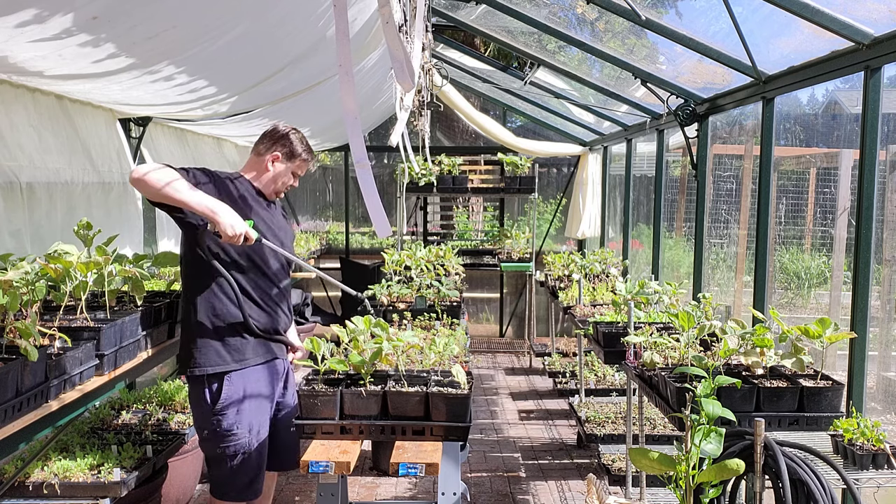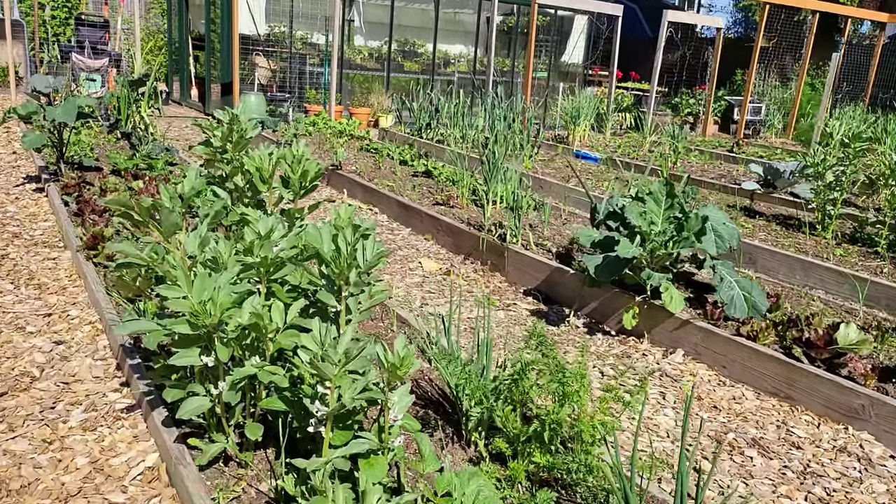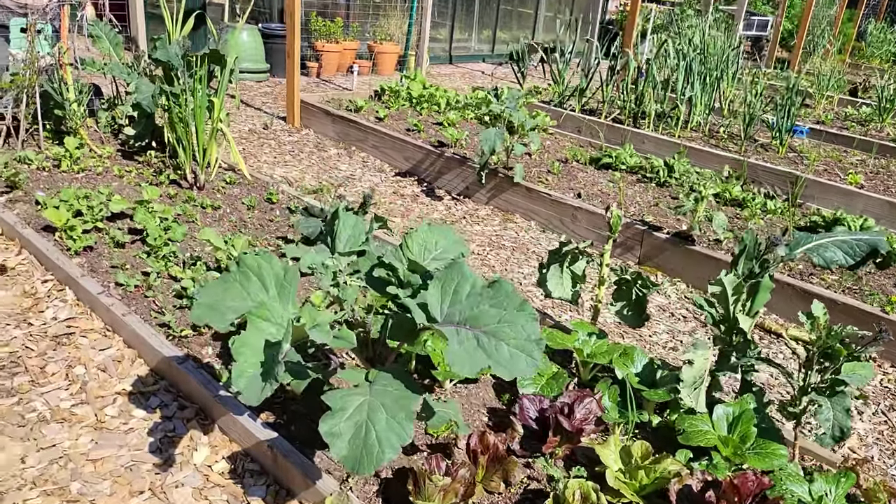One of the topics I thought we could address is what is eating and chomping away at my plants right now, in late spring, mid-May. No matter what controls I use, I expect I will lose or share my plants with the critters out here. I don't consider myself a gardening expert — I'm just a guy doing things the way I know how, with research from watching other YouTube gardeners and some experimentation. I'm hesitant to diagnose exact issues, but hopefully what I share has some commonality with what you're experiencing.